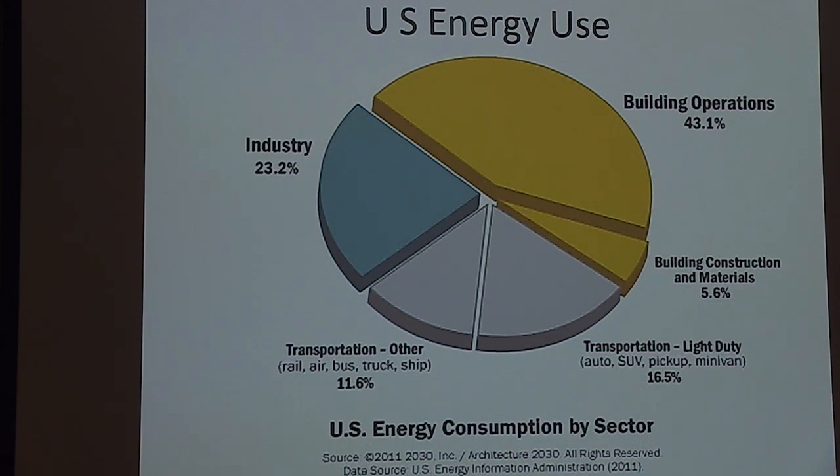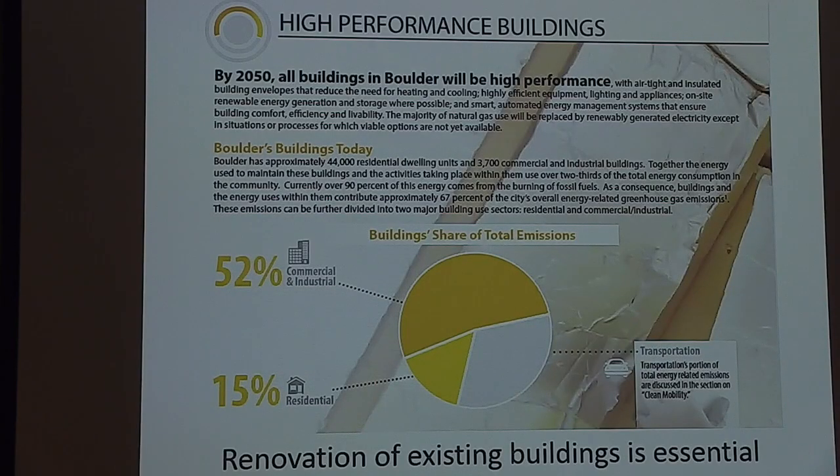They have focused a lot on energy because basically half of the US energy is in buildings and operations and construction of them. So, when you think about the big uses of energy, it's not just about your cars, it's not just about industry, but buildings. Buildings take up a huge amount of our energy, and when it comes to electricity, it's most of the electricity. So no question but what Boulder's central focus, the first priority, is first greening the infrastructure of getting electricity, so moving to renewables for electricity. And then high-performance buildings is the next of the strategies.